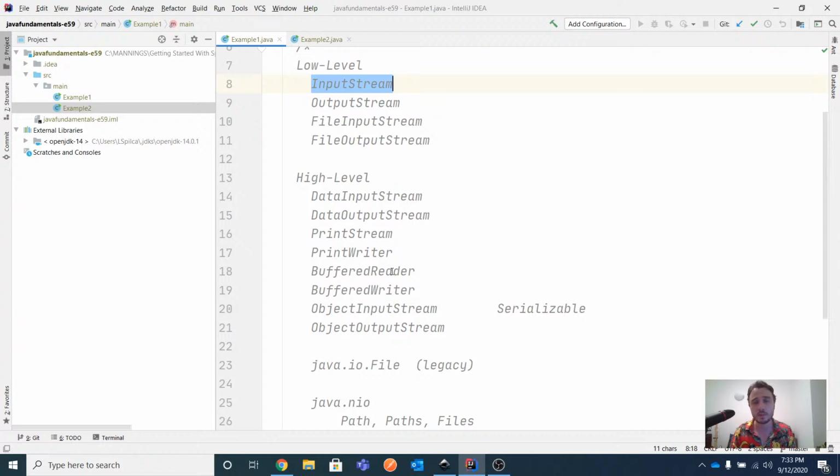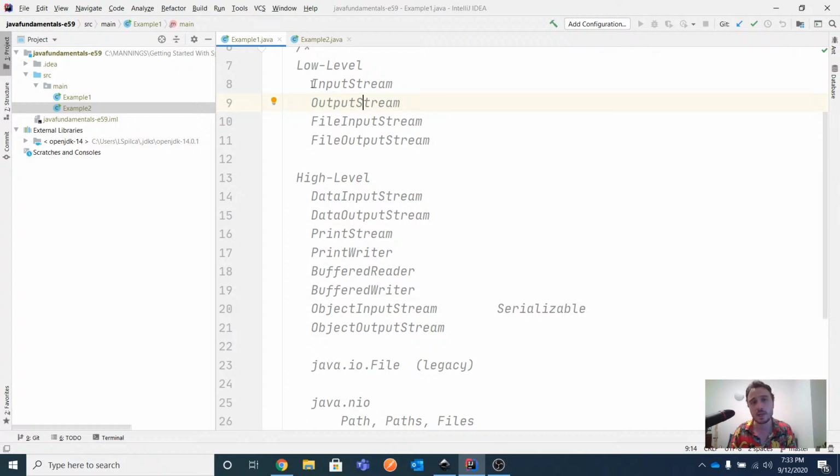Remember that besides classifying the streams into low-level and high-level, we have also classified them into input and output. Fortunately, it's very easy to see which is an input and which is an output stream in Java, because the names of the classes usually contain input or read for whatever refers to getting data, respectively output or write for whatever refers to sending data.